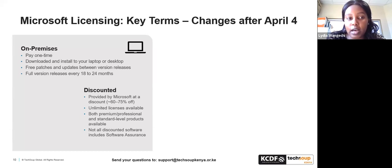Now, just how we used to do it before, you place the order, add your quantity, check out the cart, and place the order. We then send you an email in 24 hours with instructions on how you will access your software, through the Microsoft 365 Admin Center. So all your Microsoft Cloud licenses and all your Microsoft on-premise licenses will now be in one interface or one portal, which is the Microsoft 365 Administration Center. So we send you a guide and all details on how you'll access your license, and how you'll access and download your on-premise software. So that's also a major change that happened. And even after April 4th, that will still remain. If you opt to take any of the Microsoft on-premise discounted software, you'll still have to go through that route for you to access your software.